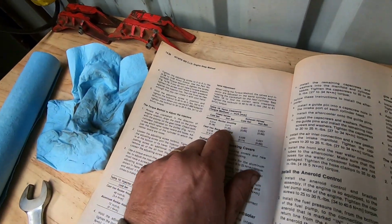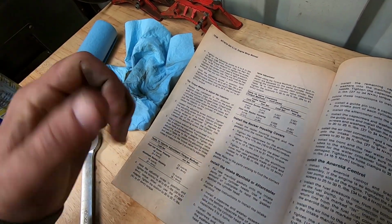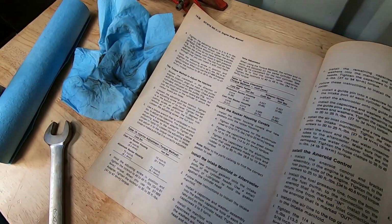So this number changes from this number over here, just slightly. But the reason it changes is because the injector is actually preloaded and everything is tight, pushed up against the top, so that actually makes it a little bit looser. So if that makes any sense.